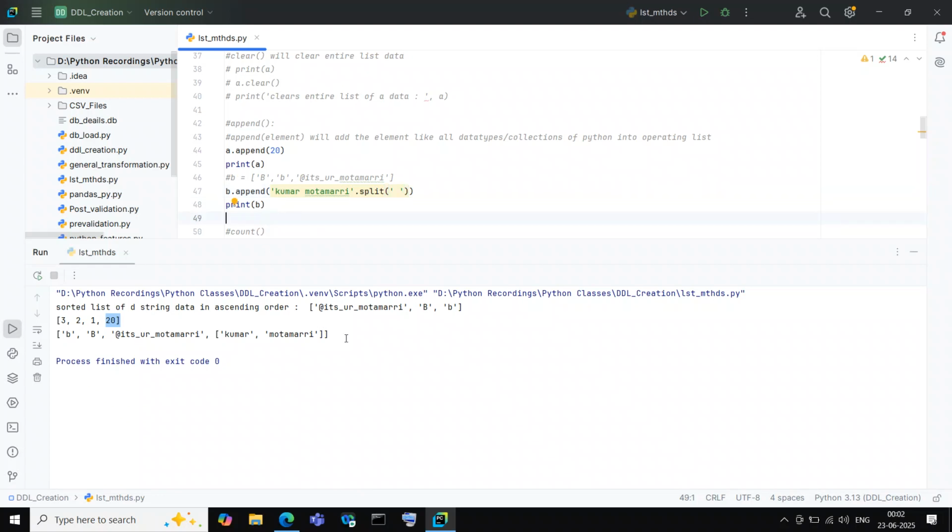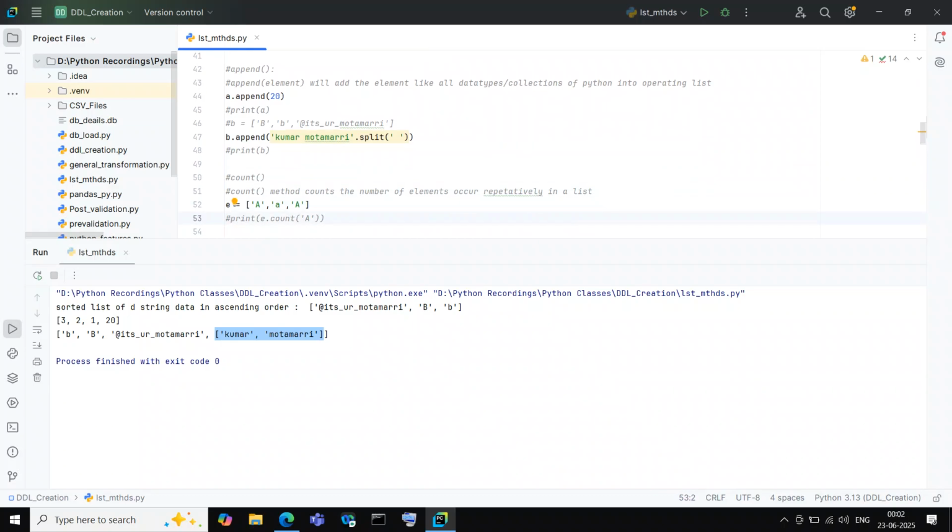If you see here, it appends the list as an element as well. This is the append method. Here I'm taking basic examples to help you understand how these things work.